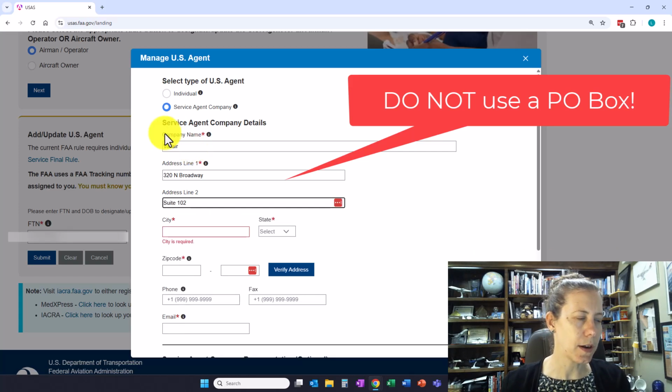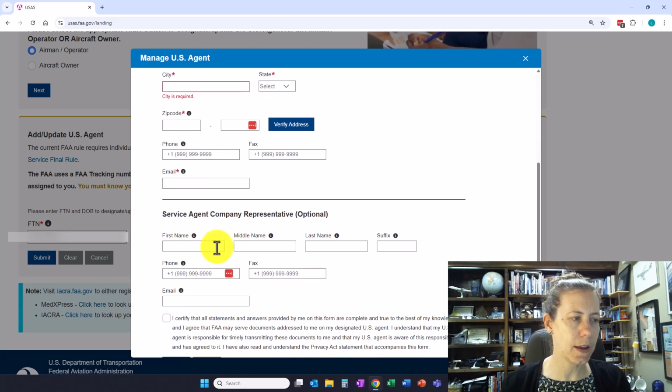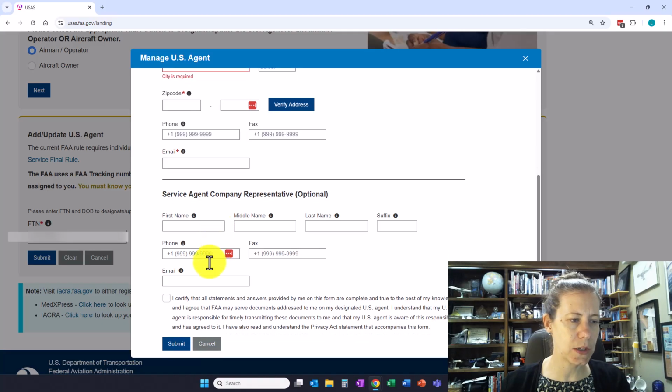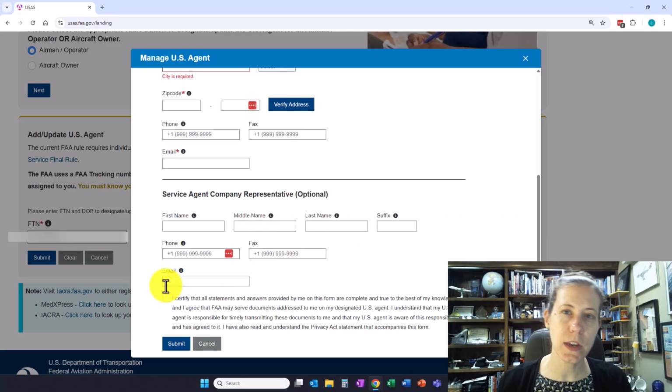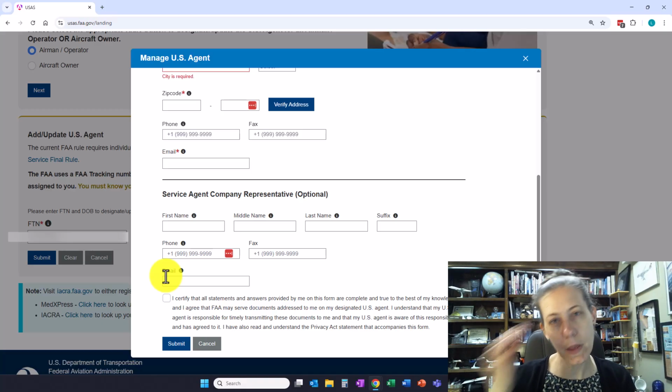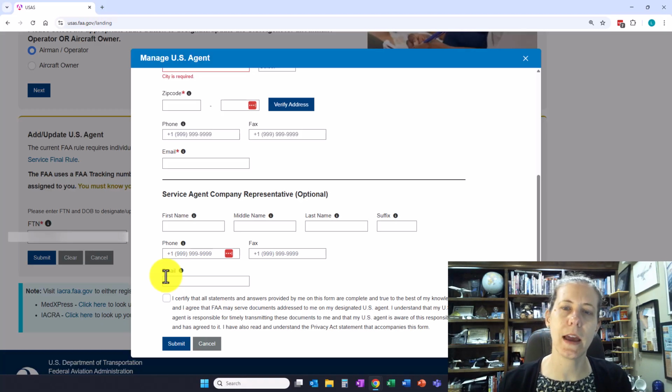And go from there, and then verify the address and include any other extra information, and then check this box and submit it. And that is it. That is how you manage your U.S. Agent for Service. You can change if you need to. You can remove it if you end up moving back into the United States or living in the United States and having a U.S. mailing address, in which case you would not have to designate an Agent for Service anymore.